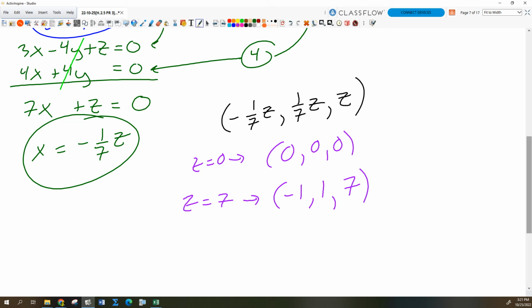Everybody get that? Yes. Are we going to have any of these on homework? Yeah, homework's starting tonight on this. So what would I expect on the homework? We'll look at a quick example. All I would ask you to be able to do is say what the ordered triple is, if it's consistent and dependent. But we're not done yet. I'm going to show you something really cool here.